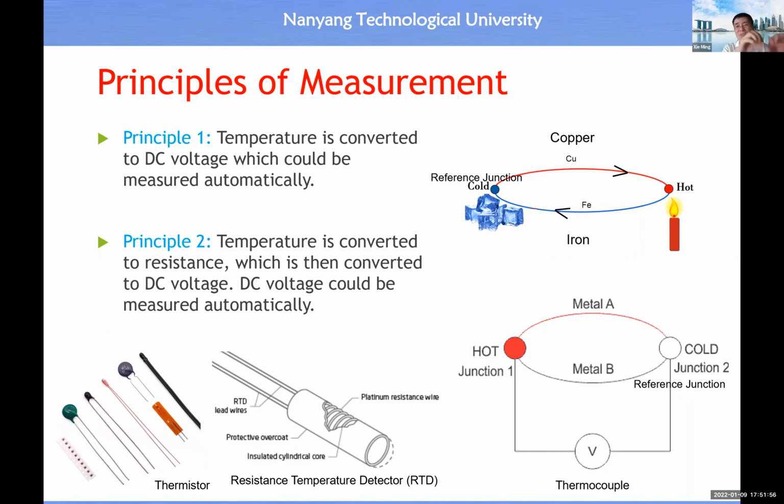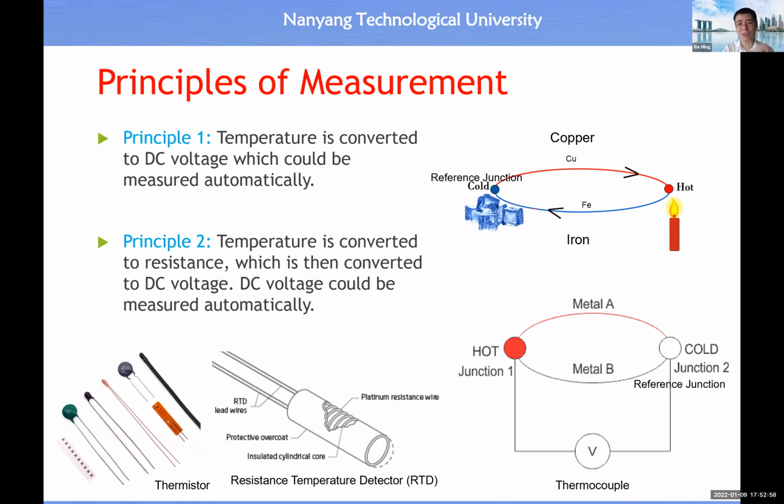Of course, you can make use of the length expansion method, the volume expansion method, and even if you don't care about the cost, for example, you can use infrared based on the radiation. Okay, because every body is a storage device of thermal energy, and such storage device of thermal energy could transmit out, or transfer out the thermal energy by radiation. So therefore, we can use expensive thermal camera to capture image, calibrate it, then to measure the temperature. Okay, so if let's say your industry has many locations to monitor, to measure temperature, then the investment will be very high. Understand? Okay, so here we just talk about the solution which give us the best performance price ratio, right?